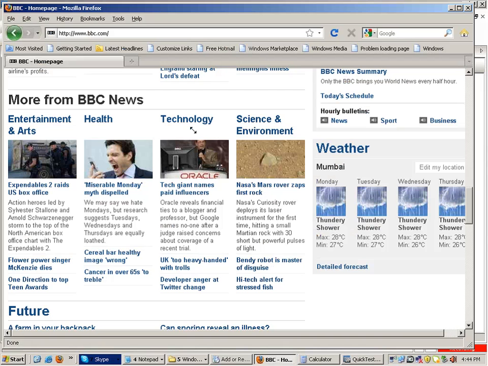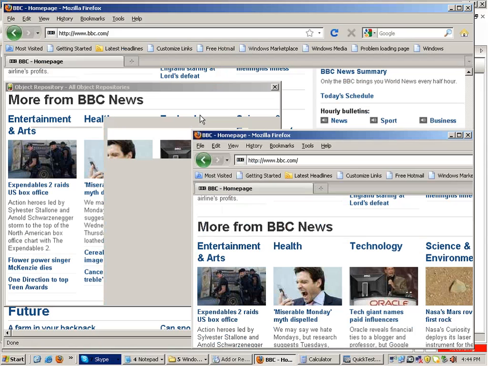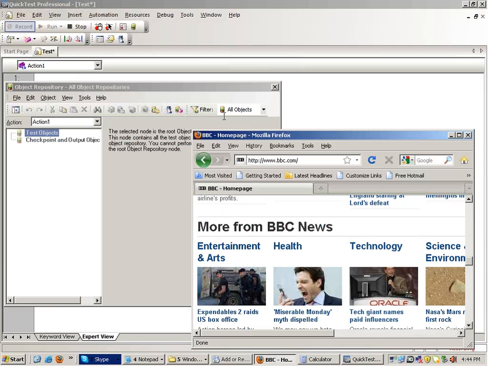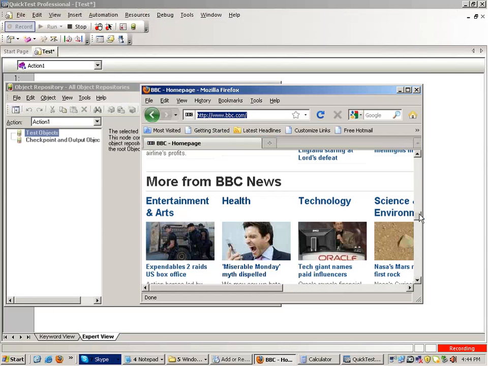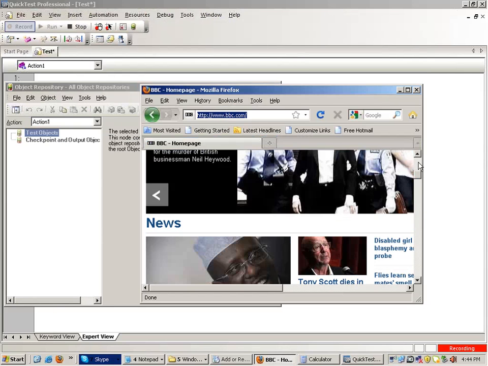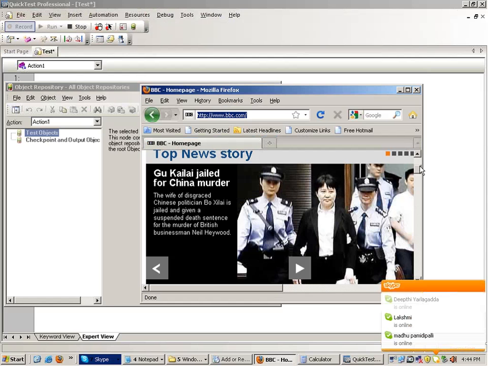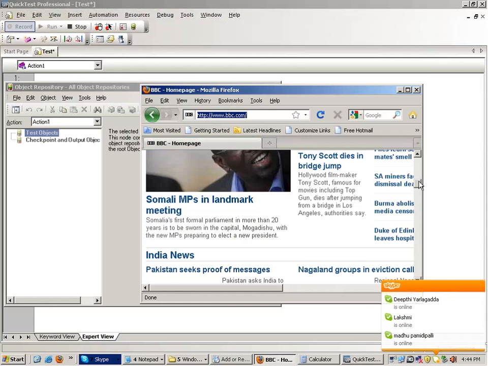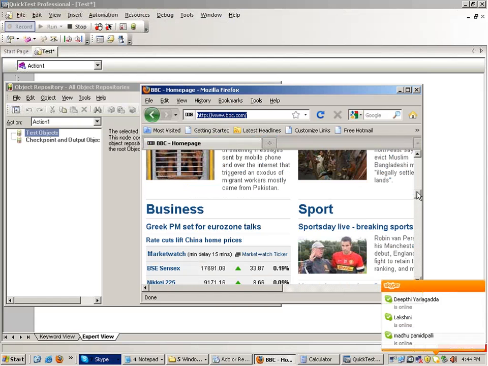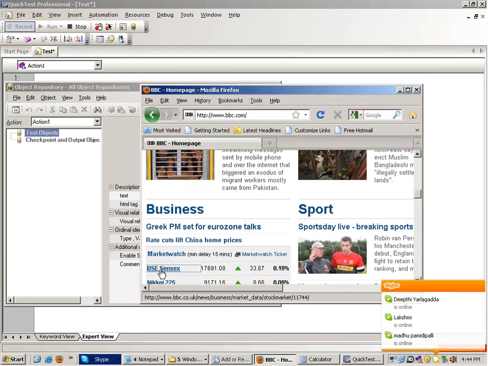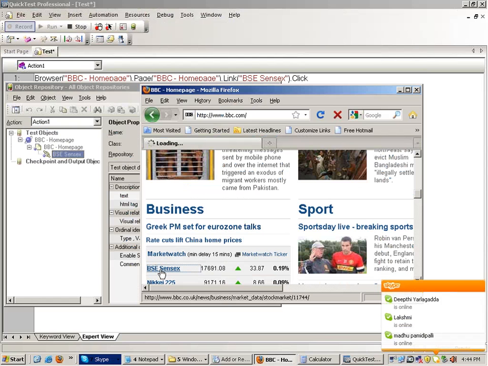Suppose I am on bbc.com and I click on a link out here, for example BSE Sensex. I click on it, and you will see that three things get added in the repository.